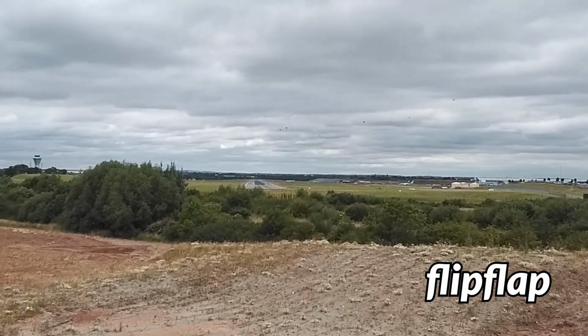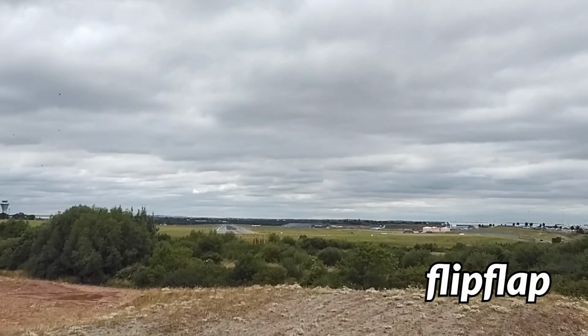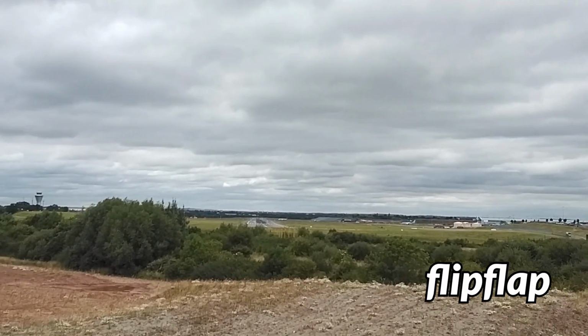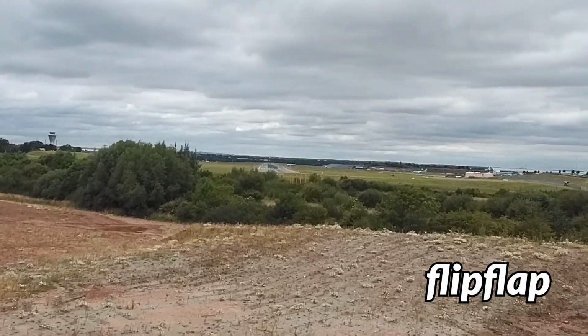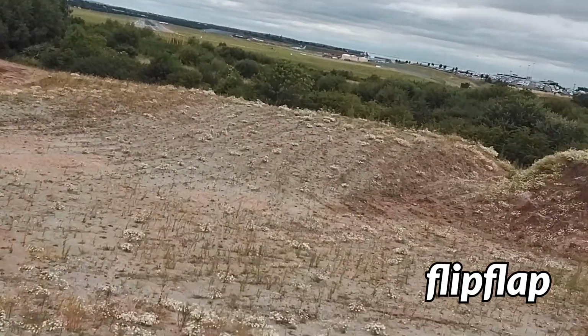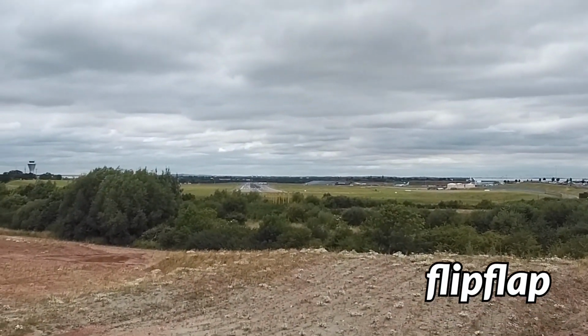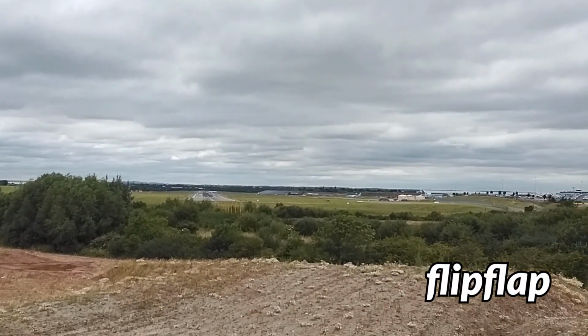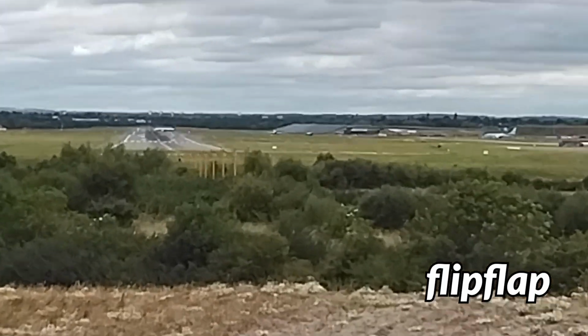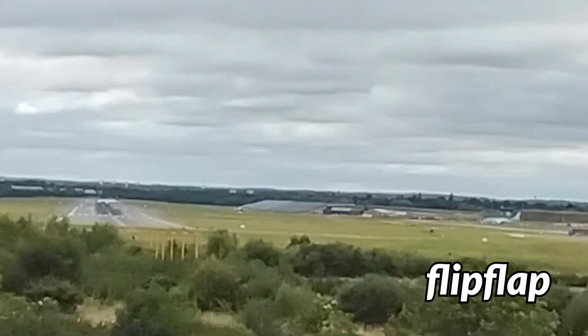Lots of pigeons outside today. But anyways, beyond that point, let's take a look at one of the planes and see how it goes. I'm going to go ahead and climb up just above this gravel pit. I'll just be around there for just a short while. And we've also got a lot of vehicle action going on here. I can see a fire truck going on here. I think that's how airport fire trucks look like.